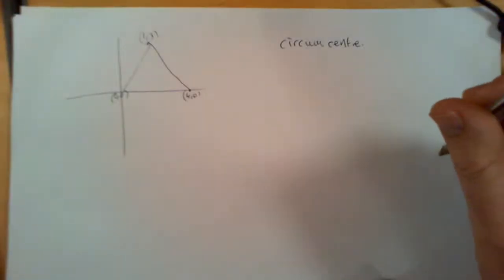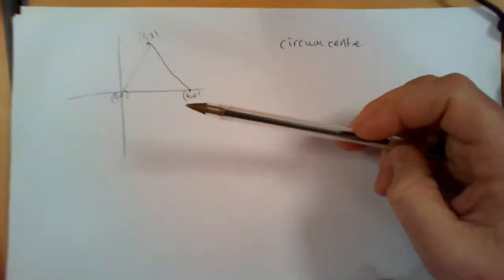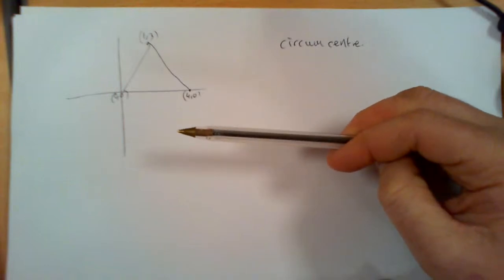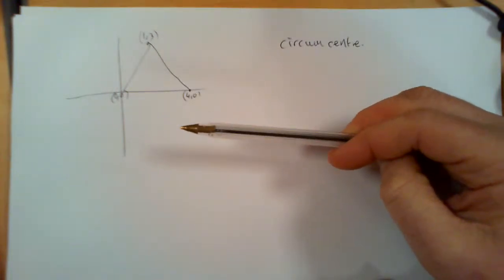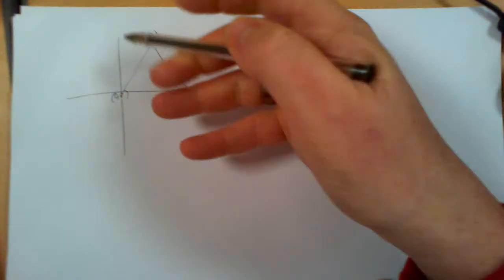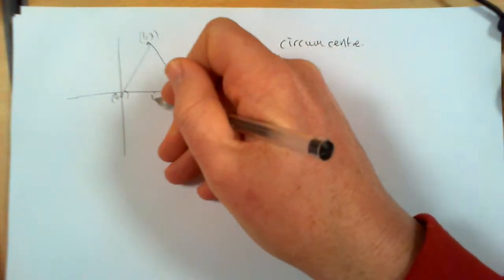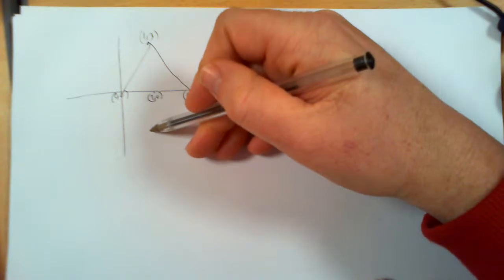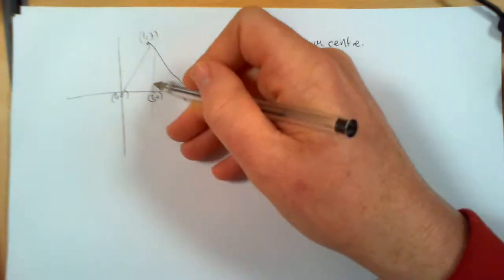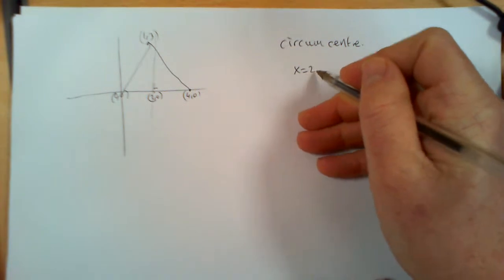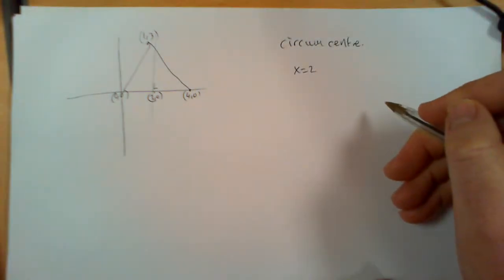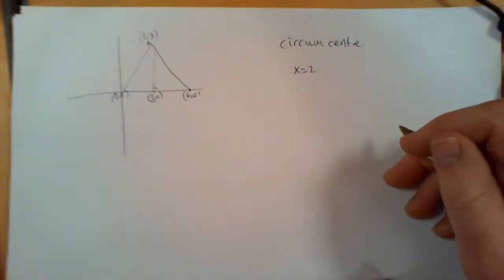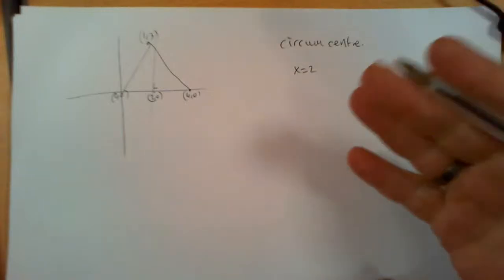Let's have a look at what we've got here. We have a midpoint. The midpoint of this one is going to be (2, 0). That's an easy one to find. Then a perpendicular line straight up through that is going to be x equals 2. As simple as that. That's the perpendicular done for that one. It's a particularly easy one.